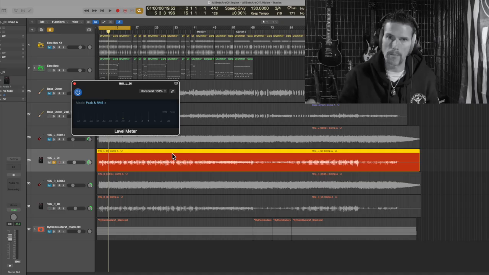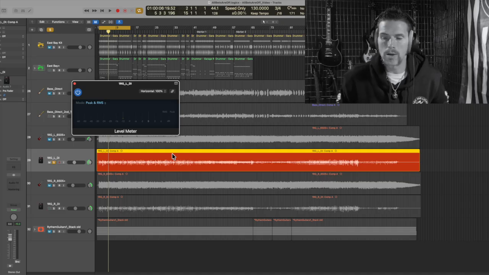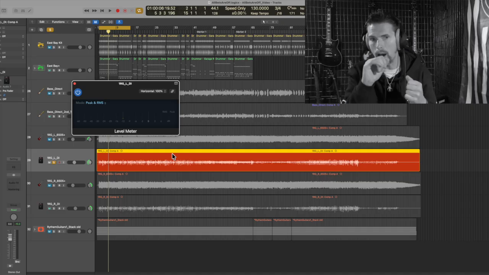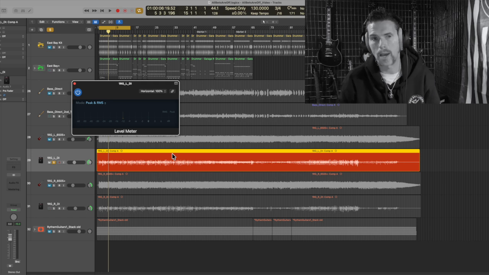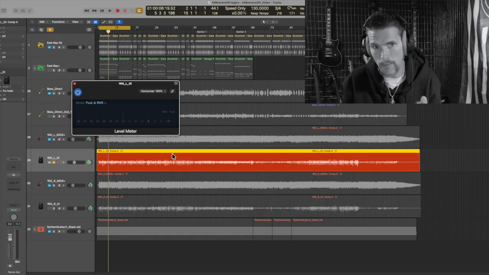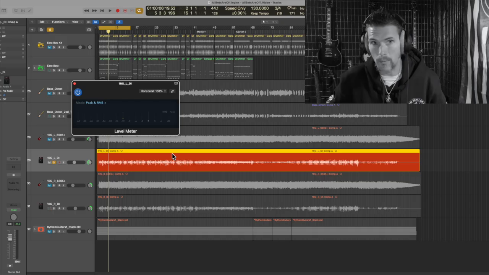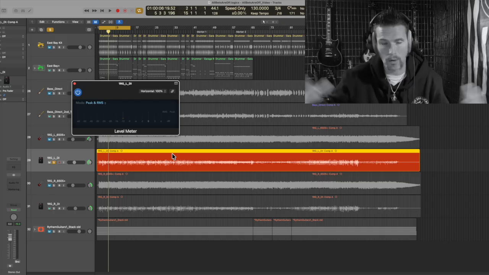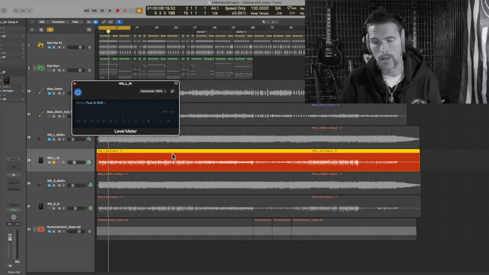You just don't want this guitar signal anywhere in your track to jump past like -6. It's good anywhere, I think, between -9 and -6. But when you get past -6 towards -3, you really want that area for adding plugins onto, and for mixing and mastering later on with your master track and all your other tracks and stuff like that. You need to leave some headroom.